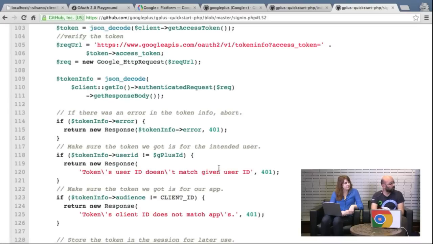Yeah, and I think it's important to point out that these checks are really very, very important. One other way that a lot of people have talked about doing this sort of thing is handing the access token from the client to the server, and that's just a bad way to do it. Using this separate code and then doing these additional checks on the server side is much more secure, much more reliable, and it really drives home the point that Google is trying to create code and flows that are meant to protect developers and users combined.